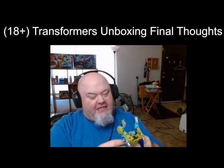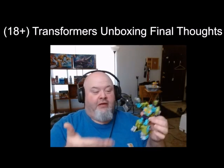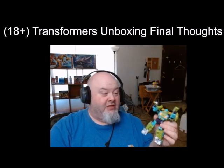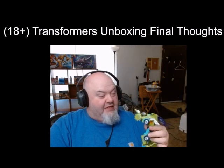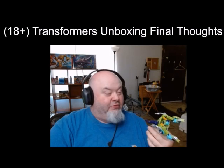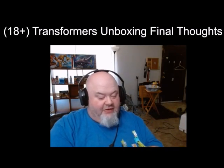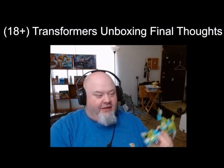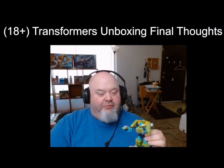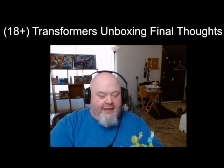I still think that this mold has a few more characters, whoever they could be. I can imagine Hasbro using this mold a few more times to make some more Junkions. But yeah, I'm glad I picked this guy up, even though I didn't know that it was coming out. I didn't even know about this figure until I saw it this morning. I'm just hoping that in the near future, when I go back to Target, they'll have the Troop Builder pack, or the Buzzworthy Bumblebee Death pack, as I call it, the pack that has Ironhide and Prowl.